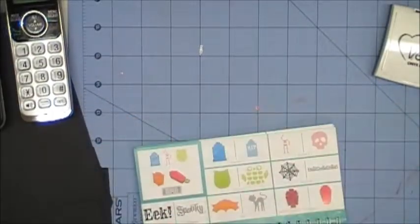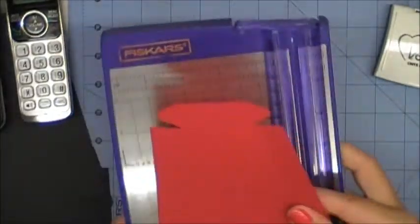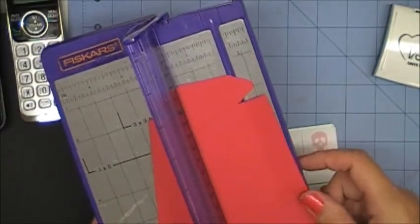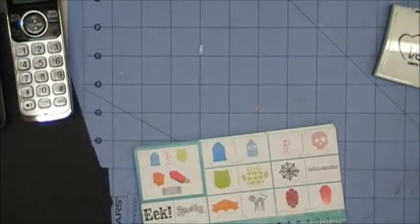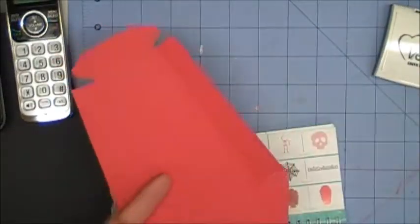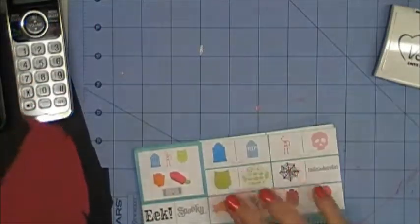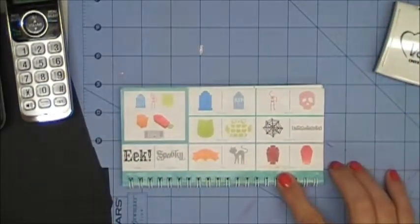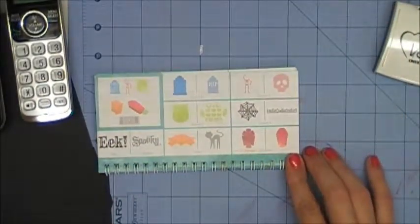What I wasn't able to do is score it with the scoreboard, or with this. It's kind of just a pain in the butt to try to line everything up, because the coffin is not straight lines. Obviously it's a shape, so it was kind of hard to do. So anyway, like I said, I cut it out at 7 inches. I cut out the bottom part. You can see it right here. I cut the bottom and then the lid. The bottom's out of black.